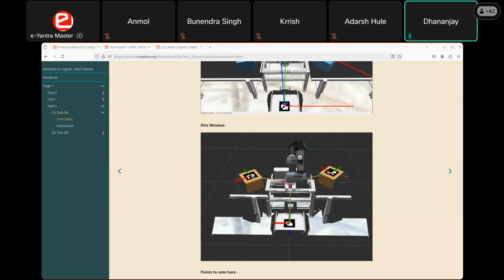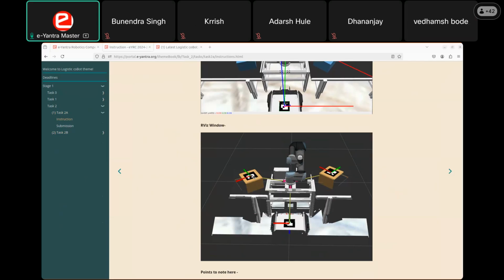Okay, I see. My frames are not yet properly aligning. I was using rvec only, but still it was not aligning. Sir, this rvec is coming from the camera, right? Yes, so it is somewhat distorted or rotated in some axis. So should we manually rotate it in the opposite direction while publishing?